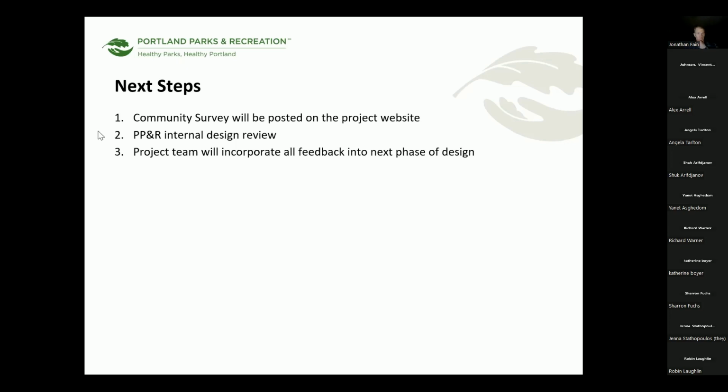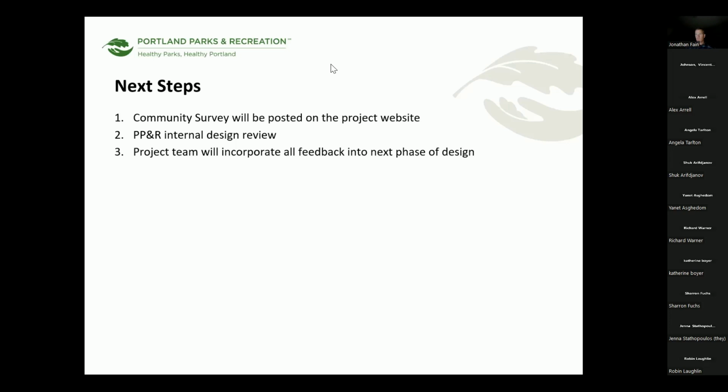There'll be some open text boxes where you can provide more general input and perspective from your experiences in the park. And all of that is going to be contributed and sent to the project team and the design team, so we can make some informed decisions about what the community is wanting from this trail system and this project. And then after we have that community survey posted and opened, it's going to be open for 30 days. So we're making a big effort to get as many folks as we can to contribute to that survey and provide that feedback. All of that feedback is going to be going to the design team, as I just shared.